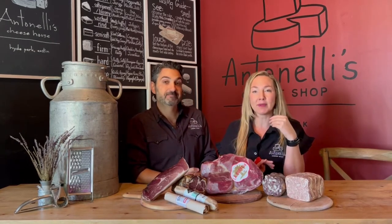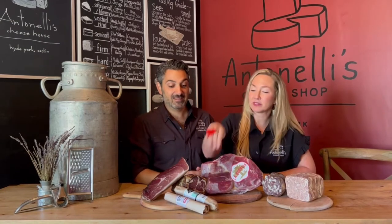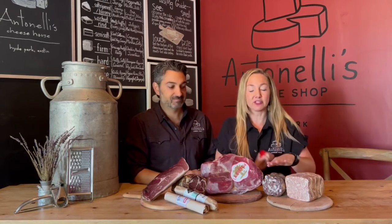Cured meats provide salt flavor and that fifth sense — umami, savoriness. For the rest of the pieces of meat you don't want to cure whole, a salumi maker comes into play: you grind the meat down and mix it with fat chunks. There are really two types — a large-format, coarse-ground salami and smaller, more fine-ground salamis. The large format salami is huge; the small salamis are usually much more finely ground. These would have been made at home and aged in cellars.